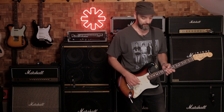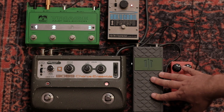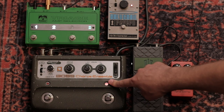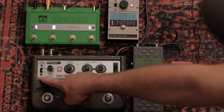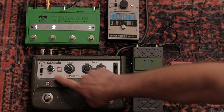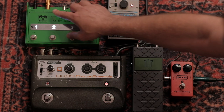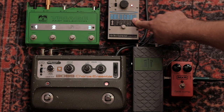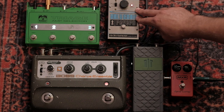First off I'll show you the pedal settings. The first pedal in the chain is the MXR Dynacomp, which is only on during the chorus. The second pedal is the Vintage WH-10 Revival Wah, which is a brand new pedal for me. After that comes the Boss CE1 chorus, which I only use for the preamp section. For this song the setting is on low and the level is at 3 o'clock. After that is the Palmer Triage amp selector, which splits the signal. The first signal goes to the Superlead and the second one goes to the Holy Grail Reverb, which is on the spring setting, and that output goes to the Marshall Silver Jubilee. The Holy Grail is on for the entire song.